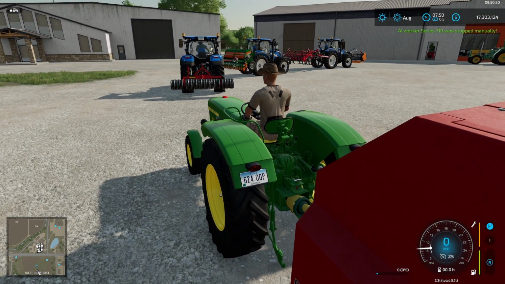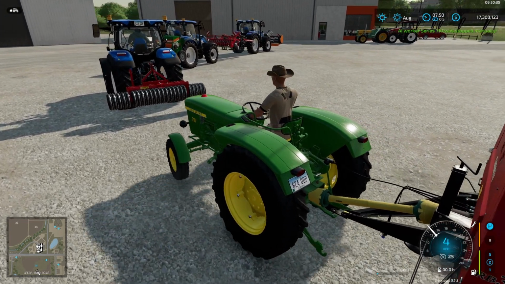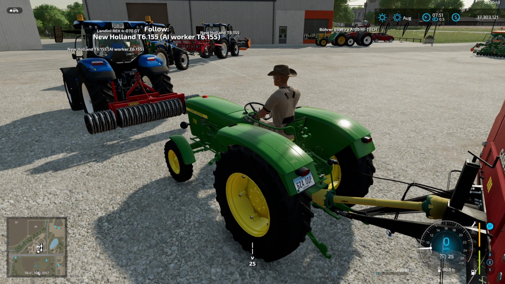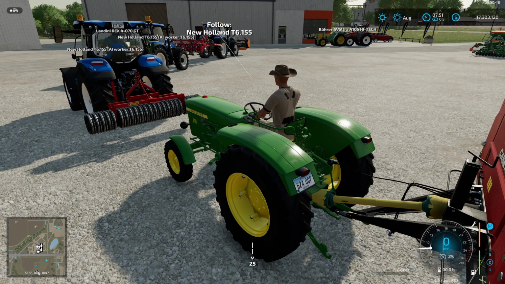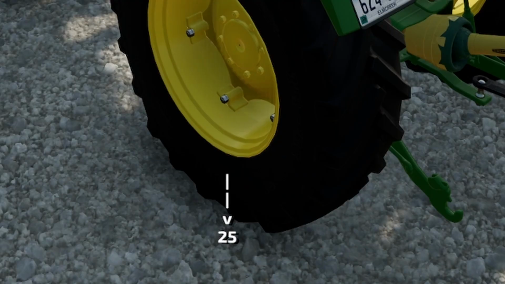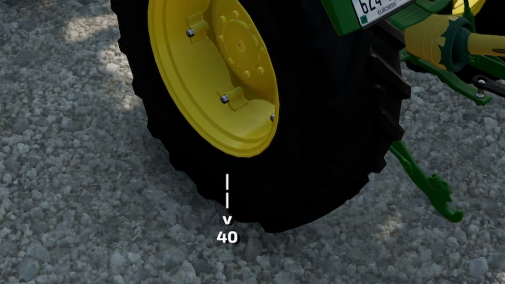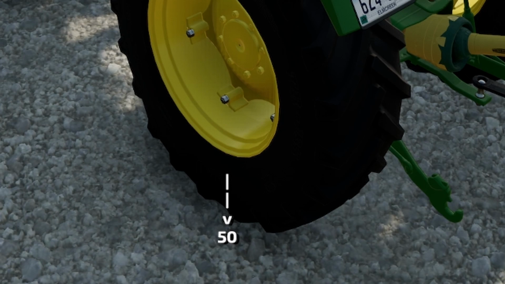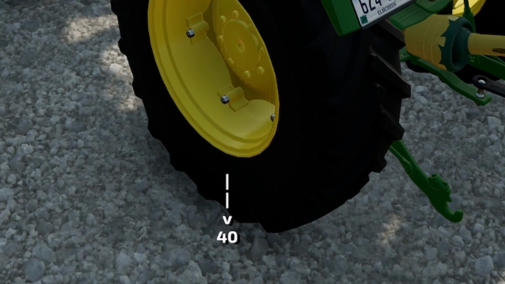So what I did was hit H. We've got a few too many tractors in the yard here, and sometimes its detection zone is a little different to what we might expect. I don't know why. Oh, did I get it? There we go. So that's the one I want to follow, the T6, and I want to increase my spacing to 50, so right control and S. If I wanted to move it closer, right control and W will reduce the spacing.